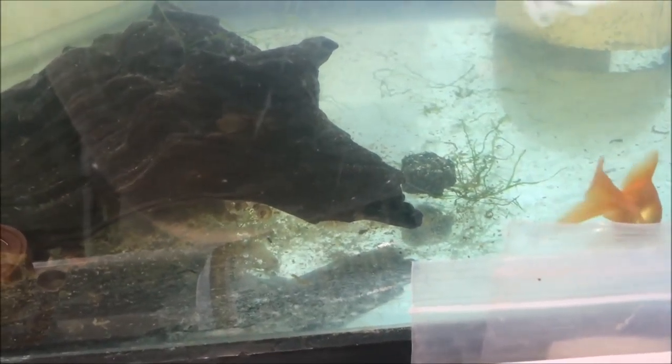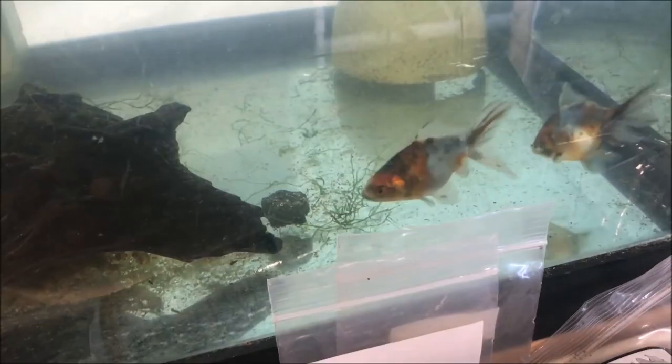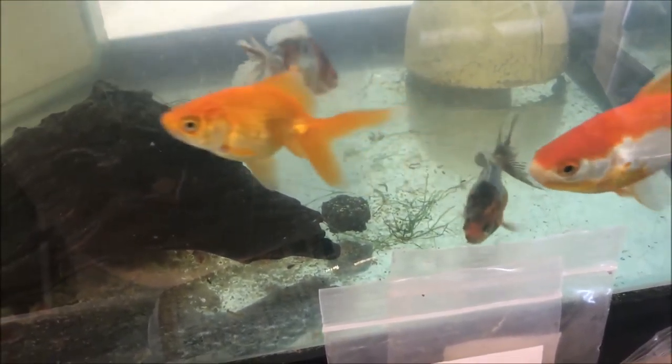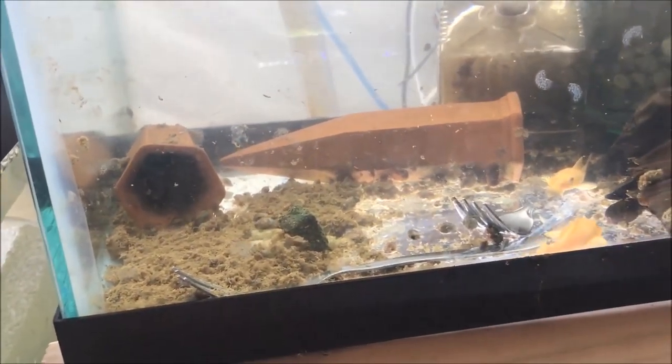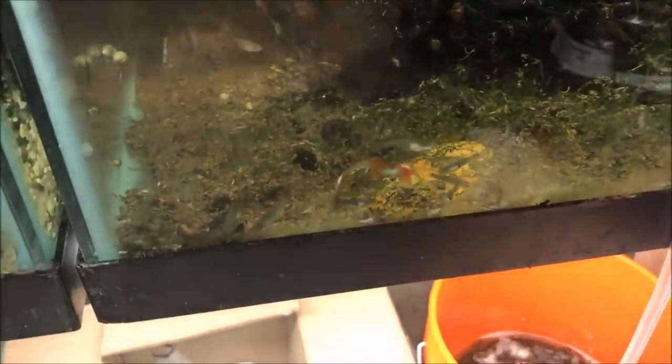Maybe the goldfish are like 'hey dad' — boom, the food radar has gone off! I'm gonna call this some pretty damn good food. Bottom Banquet red: the Oscars destroyed it. Bottom Banquet green: the goldfish have been going after it — look at that, he's like 'yummy.' These guys are getting closer but I still think it's too bright for them. Alright fishy folks, the goldfish have annihilated the Bottom Banquet in this tank!